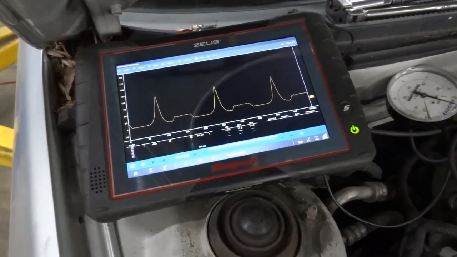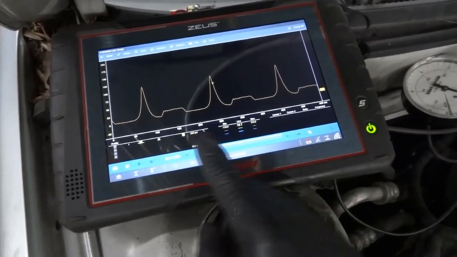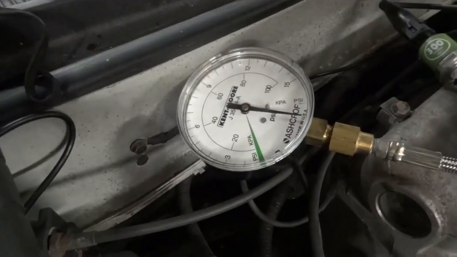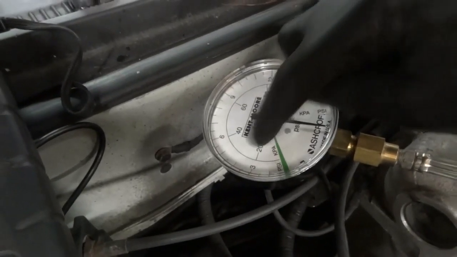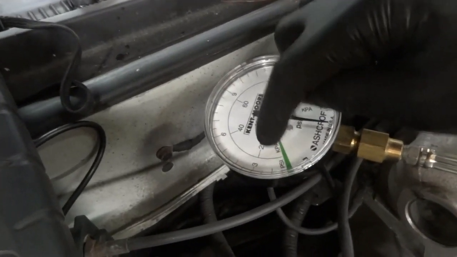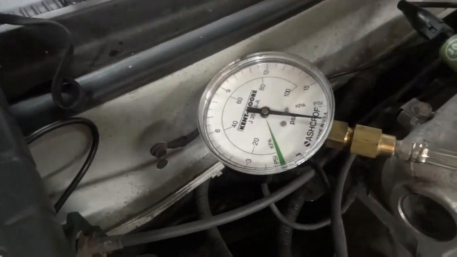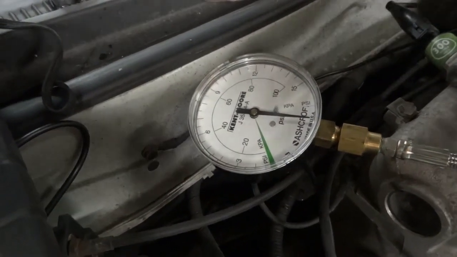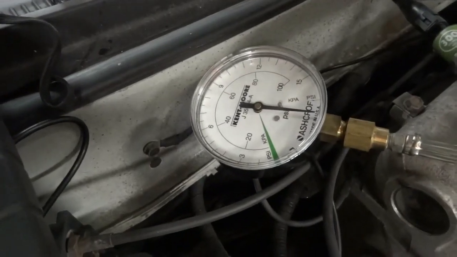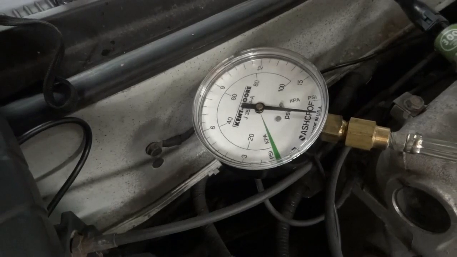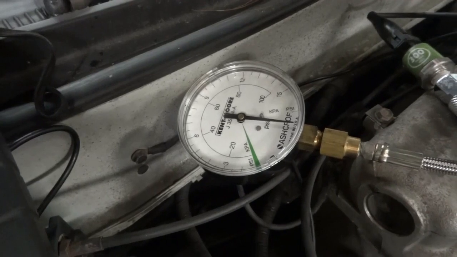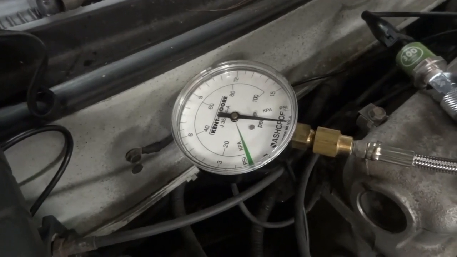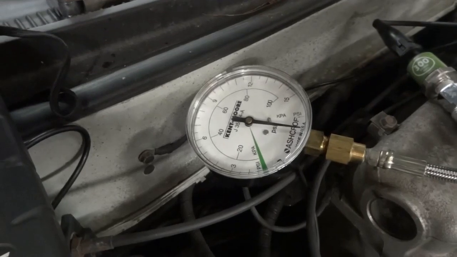Alright guys, so right there, as you can see, we have our waveform pattern on the lab scope screen. So let's check the gauge first. That's good. I'm gonna increase the engine RPMs and see if this gauge will move. Remember, before at idle, this gauge was fluctuating between 3 and I believe 5 psi. So watch. The gauge is barely moving. I don't know if you saw that. So that's good. That tells me that there is no restriction in the exhaust system. Basically, at this point, we can call it, okay?